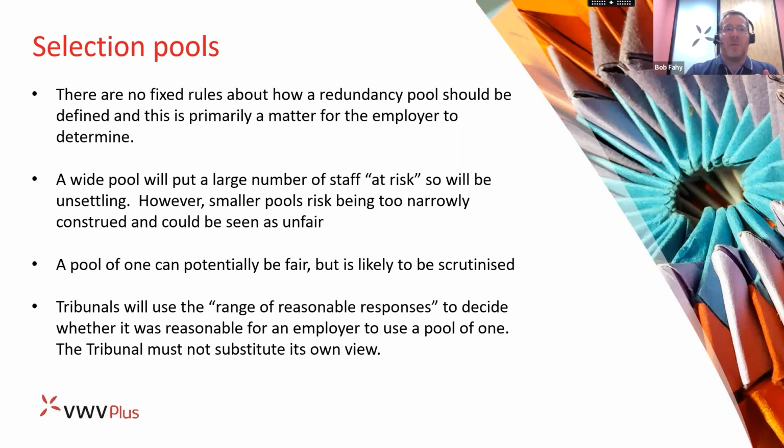So you may think that it would be relatively obvious that you shouldn't group together, for instance, employees with a wide variety of skills from different departments, such as, say, accounts, sales, quality control, and warehouse management, and put them all in the same pool, call it administrative staff, and then select for redundancy from that pool. That's exactly what happened in a case called Contract Bottling v Cave from 2012, where, probably unsurprisingly, the EAT upheld a tribunal's decision that the resulting dismissals were unfair because there was no fairness of application of selection criteria across such a broad and diverse constitution of the workforce.